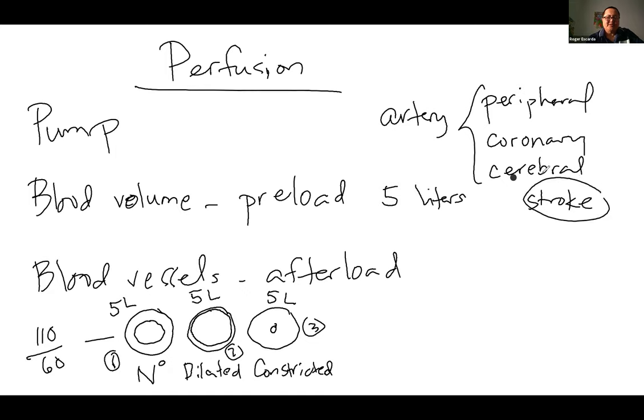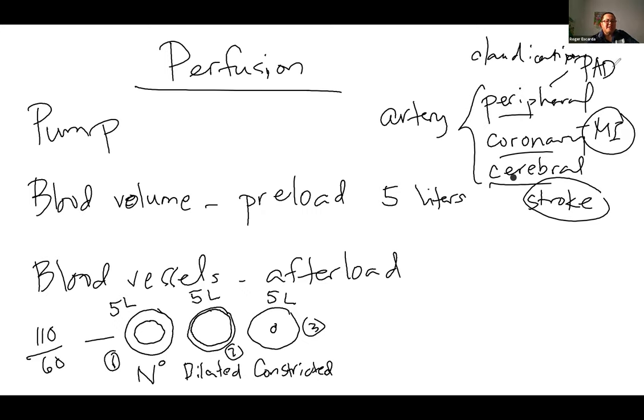So you'll have a stroke. This one you'll have an MI. And then this one, of course, is PAD, which is now claudication or pain upon walking. But really, you're dealing with the same problem here. The main culprit is atherosclerosis, increasing afterload, but the difference is they're occurring in different vessels. So as you can see, each of these problems are different chapters in a book, but they are the same problems, which is atherosclerosis, which is increased afterload.